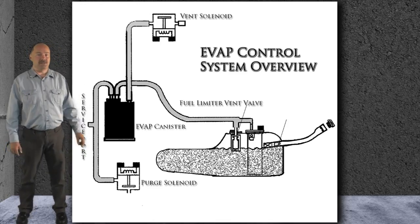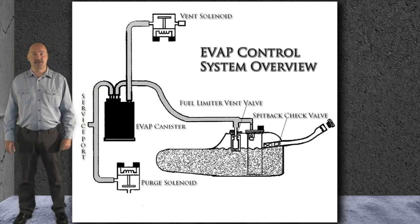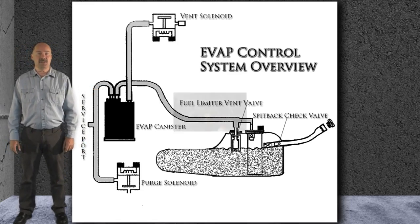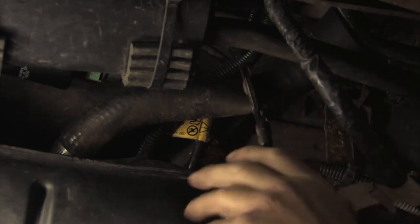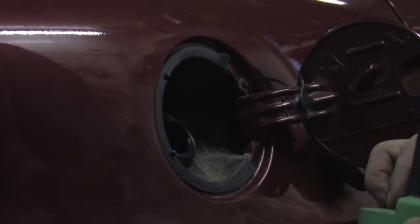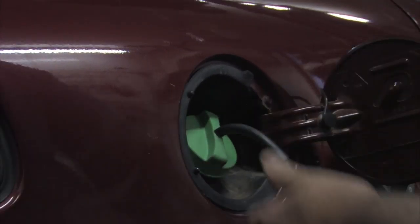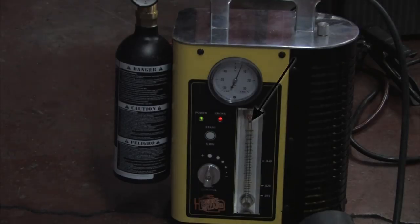This system also has a spit back valve in the filler neck, which prevents kickback during refueling. We decided to pinch the hose off from the filler neck and feed the smoke from the cap using a handy adapter. Look at the position of the leak detection ball now — we definitely have a leak associated with this filler neck.